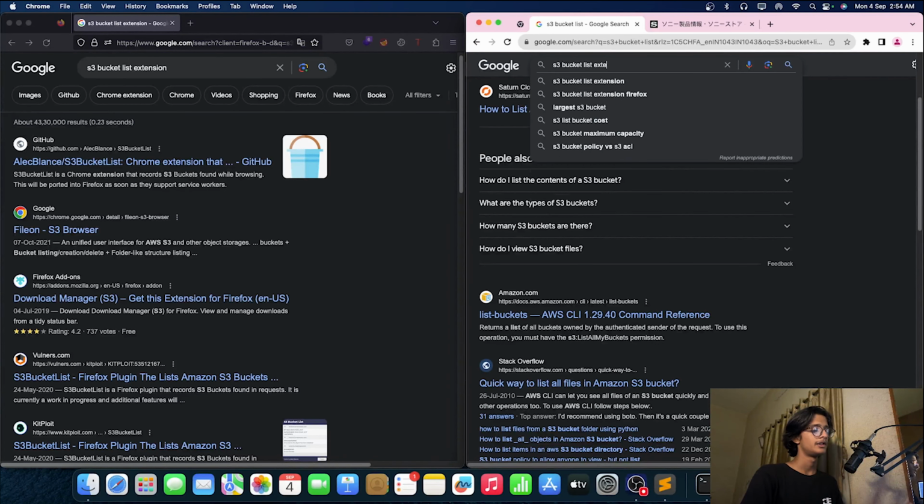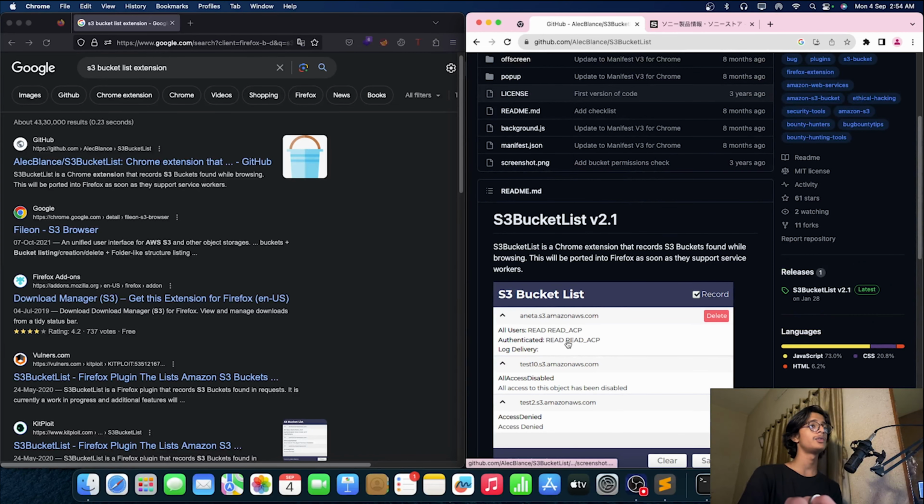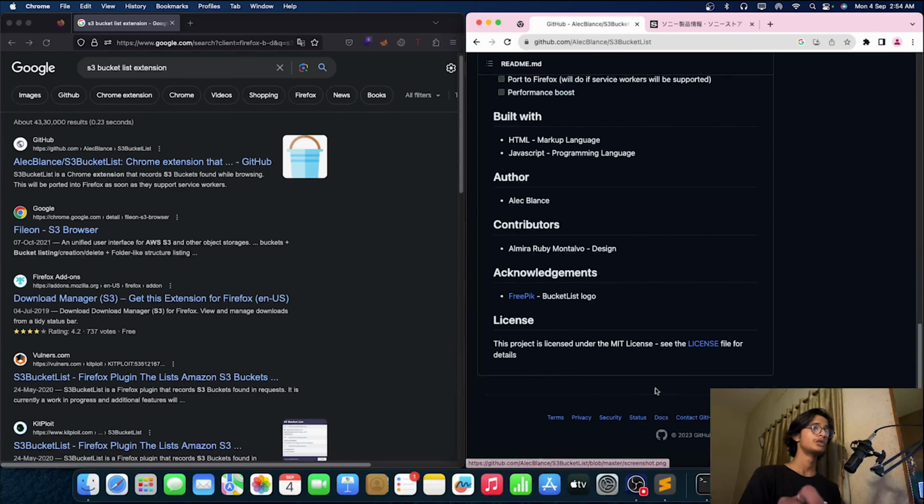It's very simple. Download the zip, extract the zip, go to the settings in the Chrome, and then load the unpacked one. What it will do is give you all the S3 bucket list that you have visited. If you're hunting on any random target for a long time, then you can get a lot of AWS things. You can brute force them, you can find bugs related to it. You can do a lot of things, and it will also give you this sort of thing, access denied or something else. So don't forget to take a look on it, definitely.